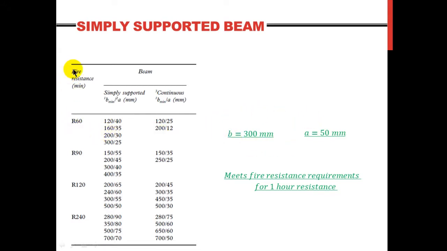Now, if I want my beam to resist the fire for 60 minutes, that's 1 hour, I'm going to just check this. This is the 300, this is the b minimum, and the a is 25. So I'm having 300 and I have 50. So that tells me I am meeting the fire resistance requirements for 1 hour resistance. This is just a quick check.